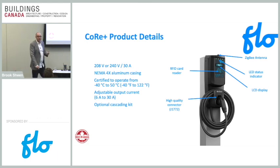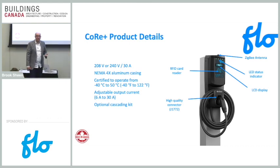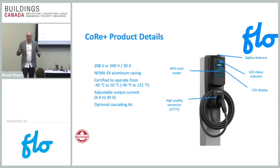You can buy a charger for $350 to $600, a non-connected charger. To replace that cable costs $350. So you can see the difference in quality that we obsess over. We're more of the premium play manufacturer because we do want this stuff to last and to be able to grow as the adoption continues.